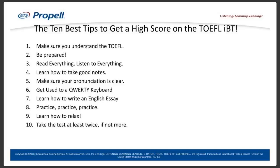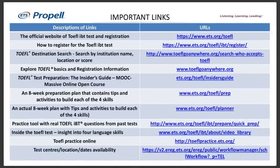And then the tenth one, the last one, I said take the test at least twice, if not more. Of course, no one is going to know your TOEFL score unless you tell them, right? So the university you want to attend won't know if you have taken the test once or 10 times or 20 times. They will only know the score that you tell them. And we have this special feature also. The modification that's coming is My Best Scores. So you can also choose the best scores if you attempt the test a couple of times. So these are some of the tips that will really help a test taker to crack the test really well.